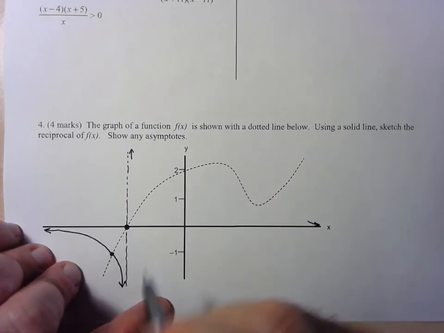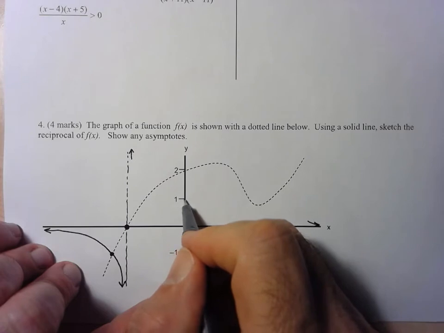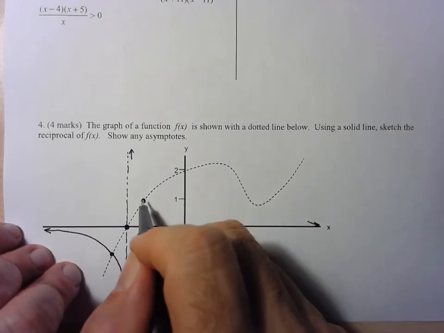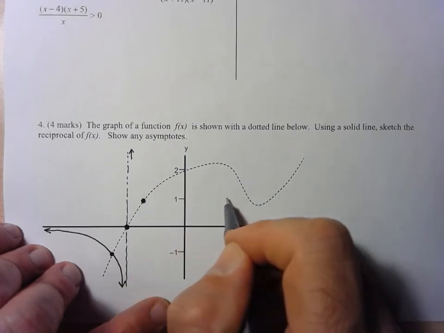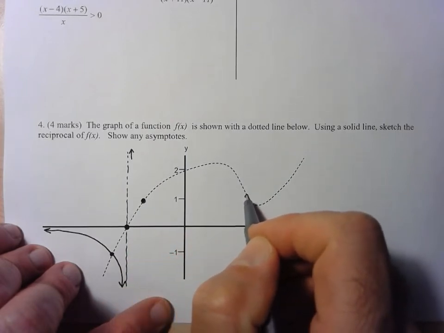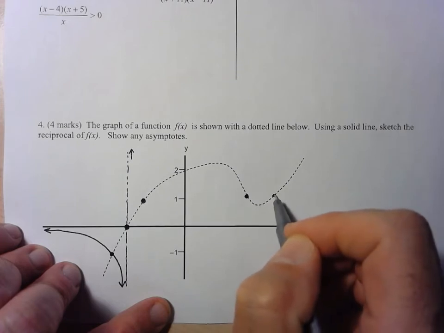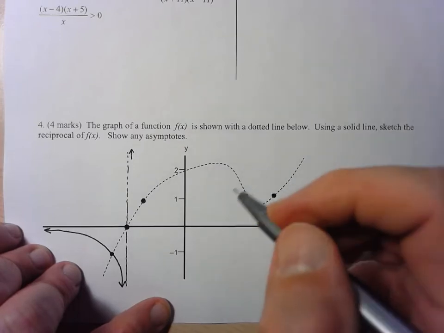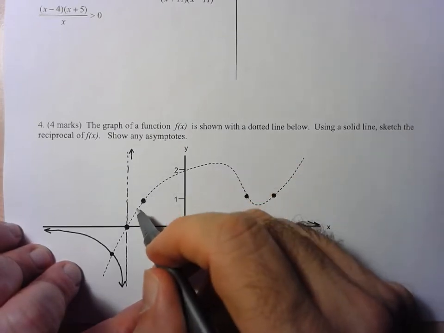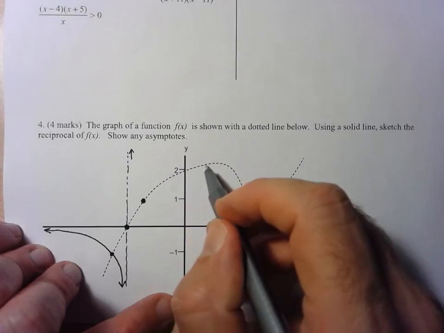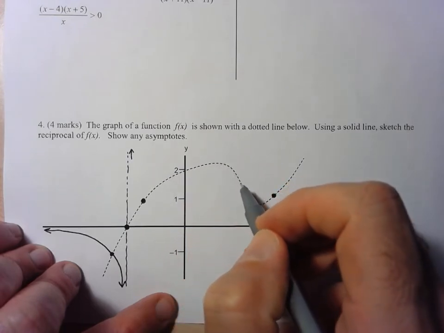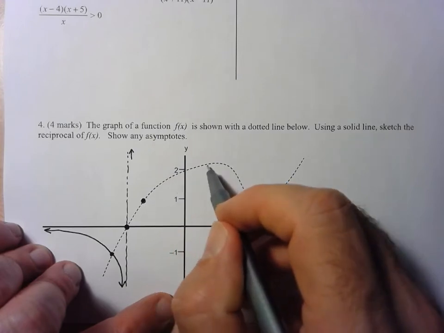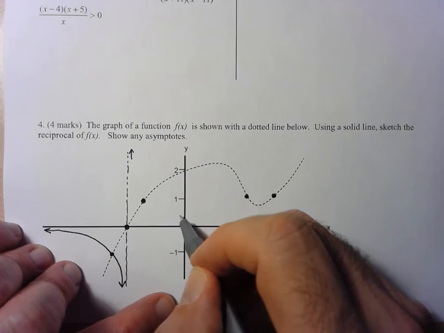Okay, first I notice, hey, y equals 1. Wherever the original function is equal to 1, the reciprocal is going to be the same. So the reciprocal function 1 over f will also have a value of 1 at these points. And the other thing that we saw is that here this function increases, comes to a maximum, and then starts to come down. If I take the reciprocal of these increasing y values, they're going to be decreasing instead.